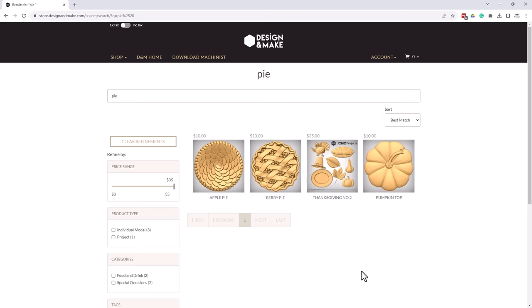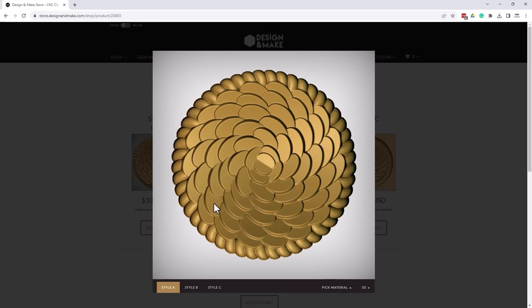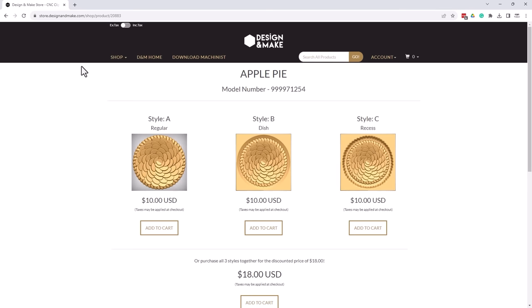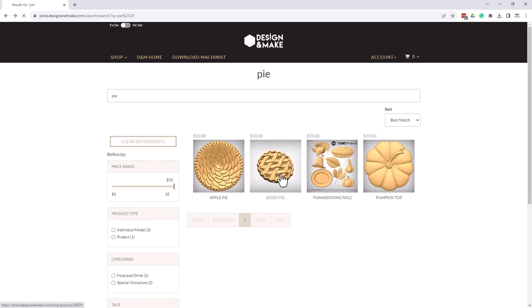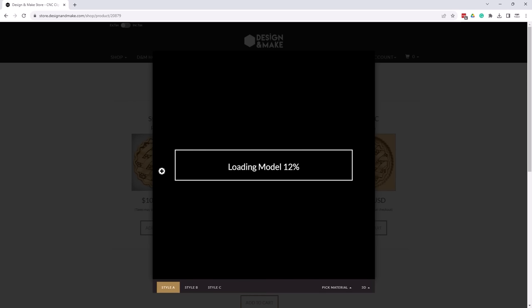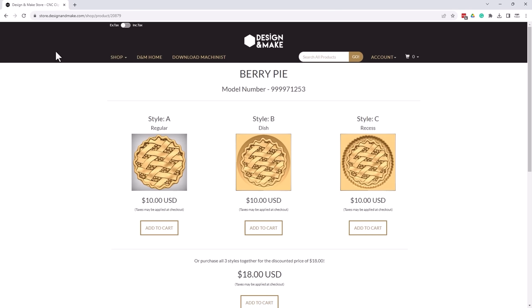Like I'm going to show you how to make here in a second. So we have the apple pie — it looks really nice. It's got those layered apples in there, something like my sister or my grandmother would make for Thanksgiving. There's the berry pie as our next option. Another really nice pie — it reminds me of going berry picking with my grandmother, grabbing the raspberries and picking the blueberries from the field. It's a lovely looking pie model, so you could use that for a top as well if you'd like to.